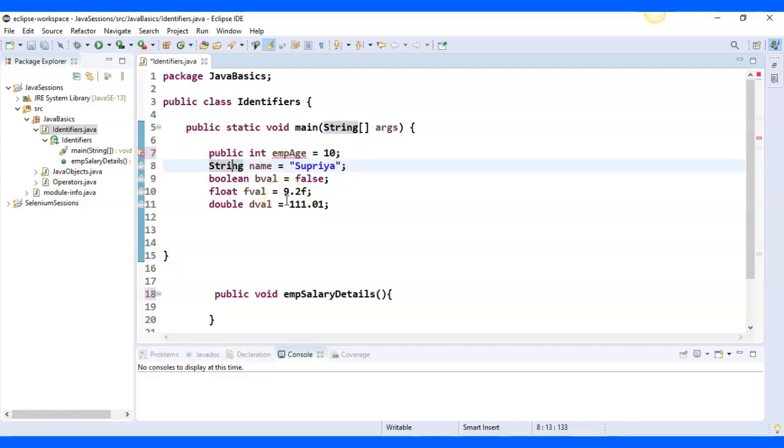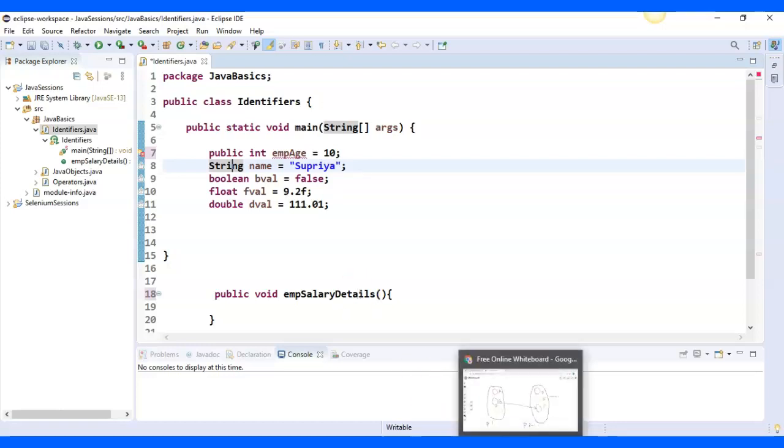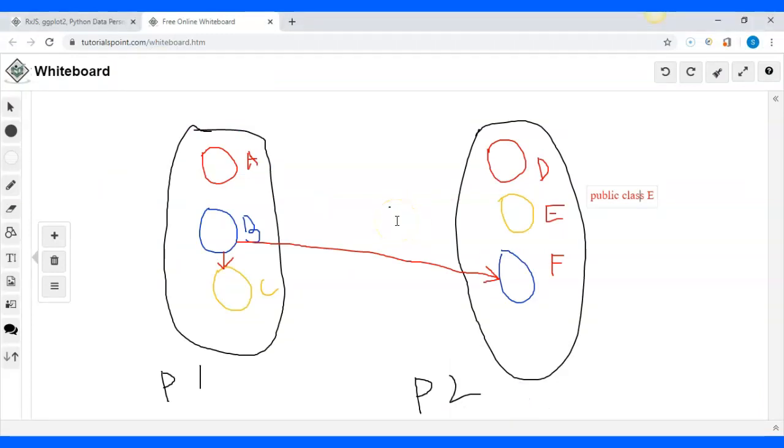Be it within the package by other classes, or be it outside its own package by other classes or subclasses, it can be accessed anywhere in the Java world. So it's globally used. They are globally used member variables, you can say in that way, meaning we are permitting them to be used anywhere. These are different definitions I'm giving just to make you understand.